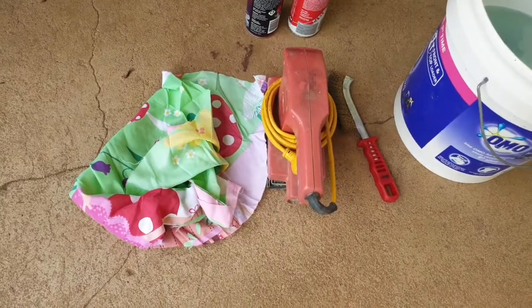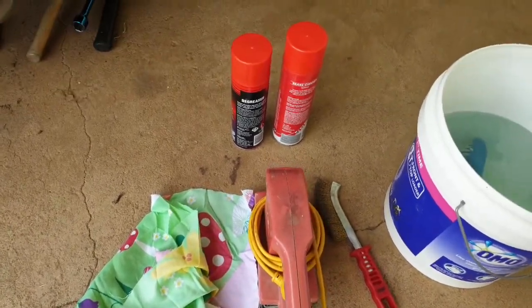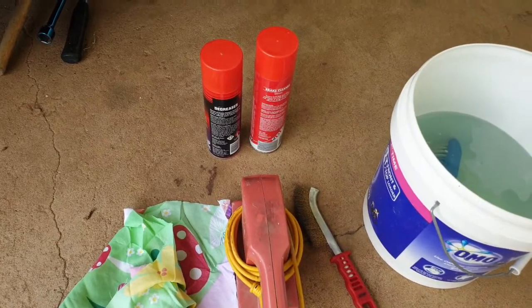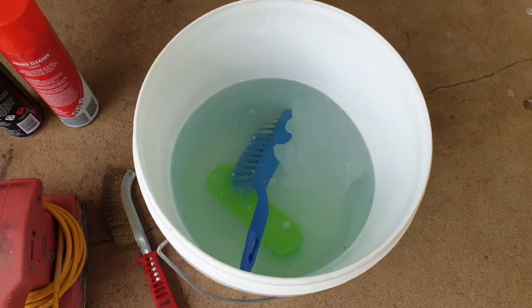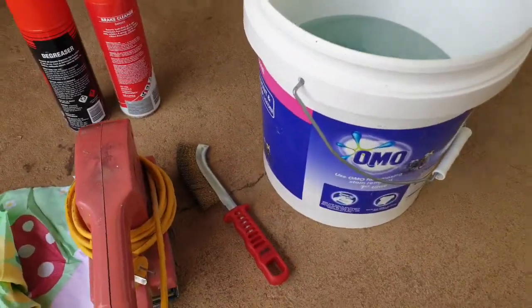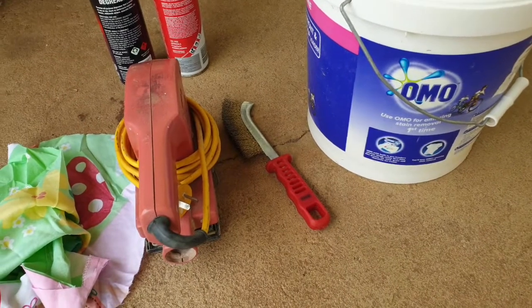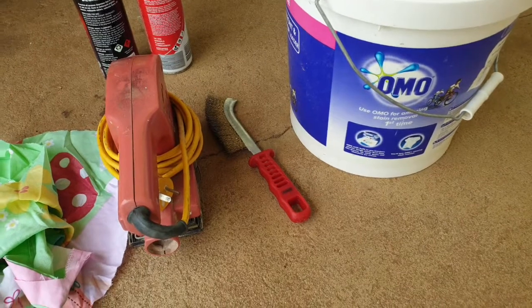So I've got a few bits and pieces here that I'm going to use for cleaning. Got some degreaser and some brake clean, just to get in and fix any bits that we might have missed. Also got a brush with some detergent in it, or a couple of different brushes actually. One's a bit stiffer than the other one, so that's always handy. I've also got a narrow wire brush, which will be great for getting into that hub and all the studs there to clean them all up.